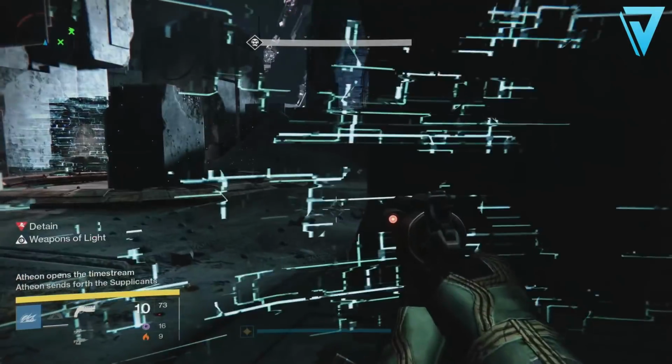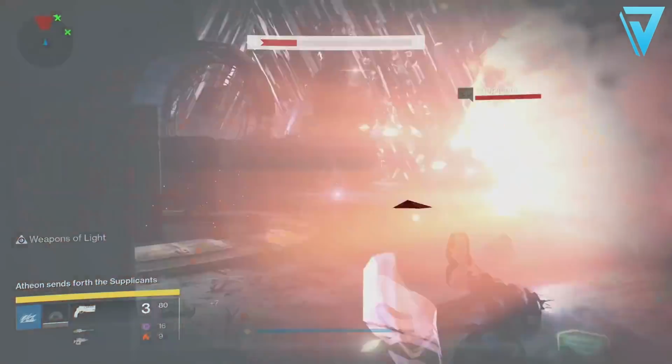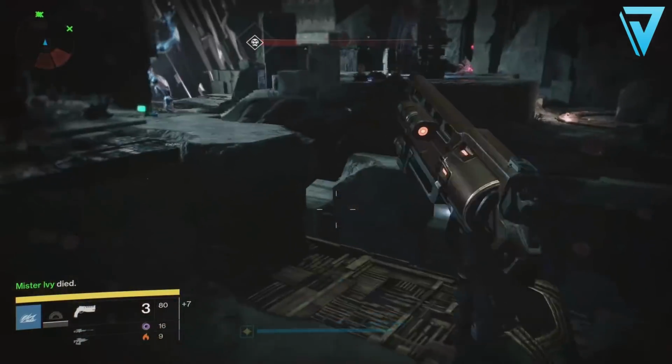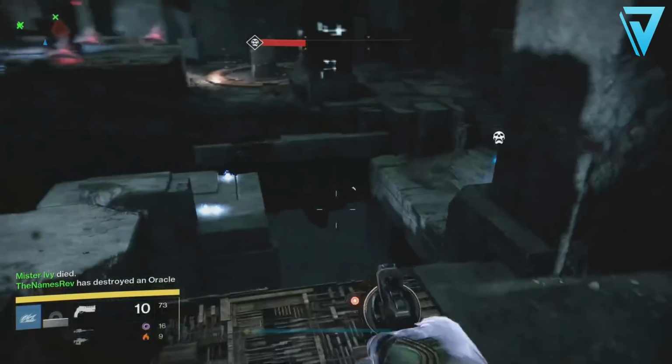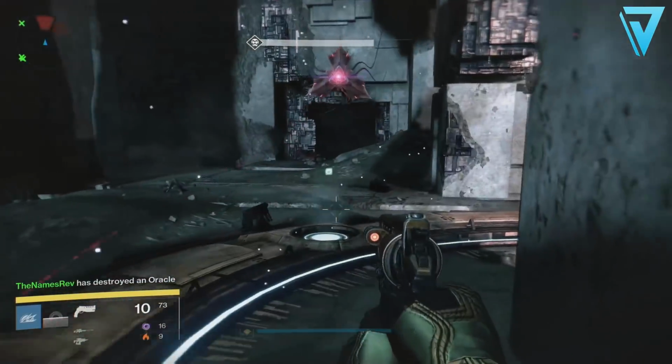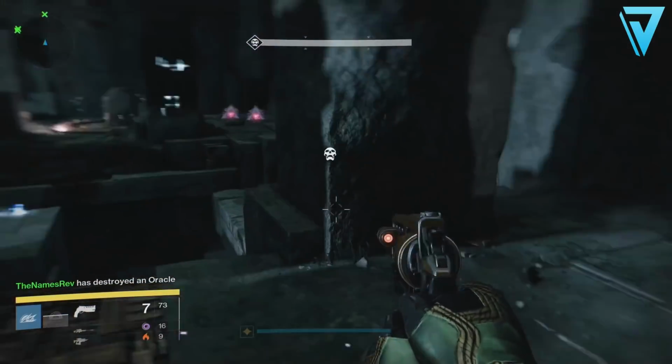Now whilst this team of 3 are defeating the oracles, the remaining 3 guardians left behind in the vault will need to battle with Atheon and also some supplicants. Now supplicants are harpies that explode whilst close to you and quite easily can take an entire team out. Now whilst these supplicants are being summoned, Atheon will stand still, allowing small amounts of damage to be dealt.